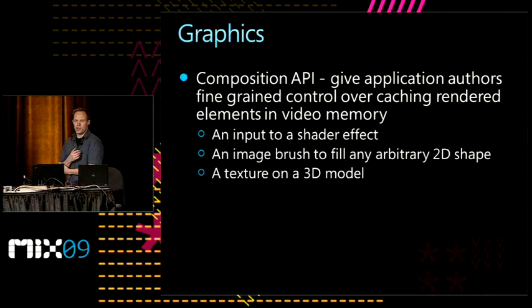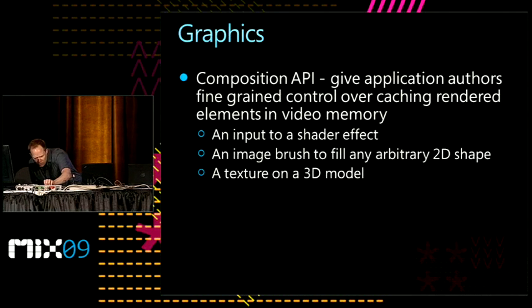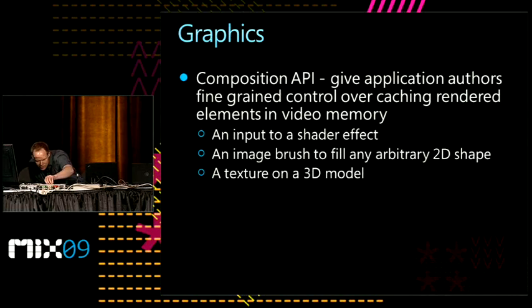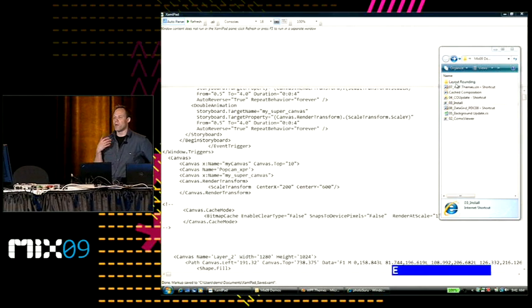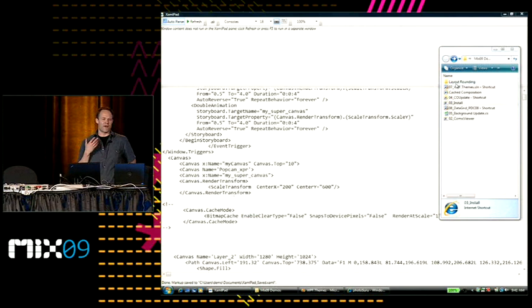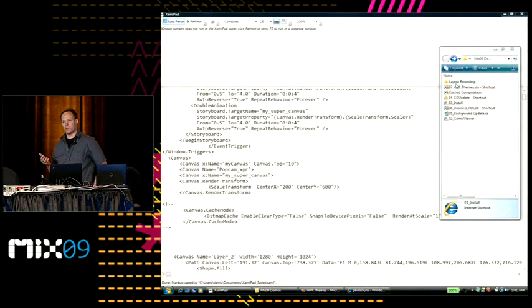One of the things that we're doing in WPF is a feature called cached compositions. Just switch machines here. No matter how fast a machine or a system can render vector graphics, there will always be scalability limits.